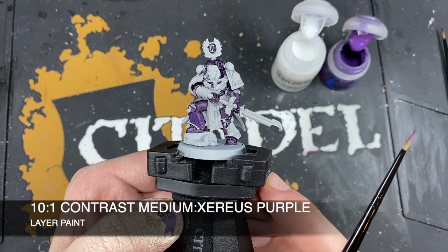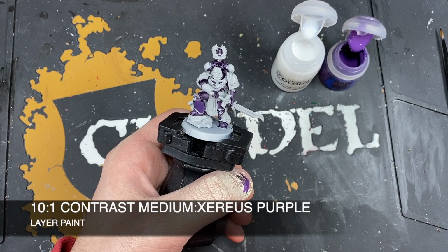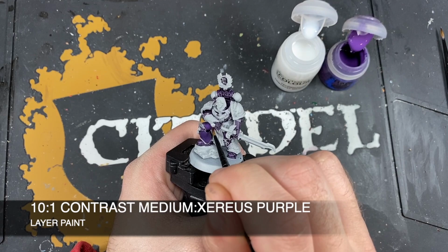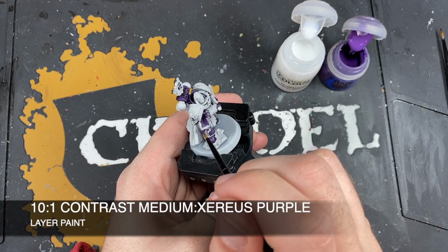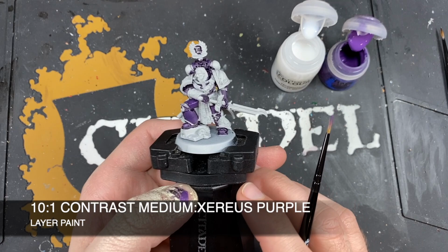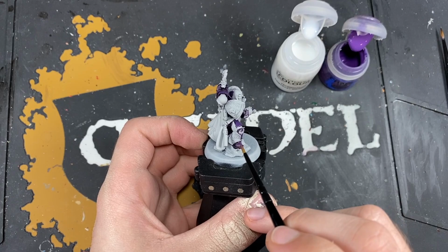So you just want to go around doing it like this, across all of these purple armor panels. See there, I'm just avoiding that edge. I'm not going all the way around either, because I don't need to. Because a lot of the shade is settled on the underside of the leg. We want all these different tones in the purple to come out, so you can see like that. That's looking pretty awesome. So we just want to go around like this, picking out these panels like that, and then we're going to come back.